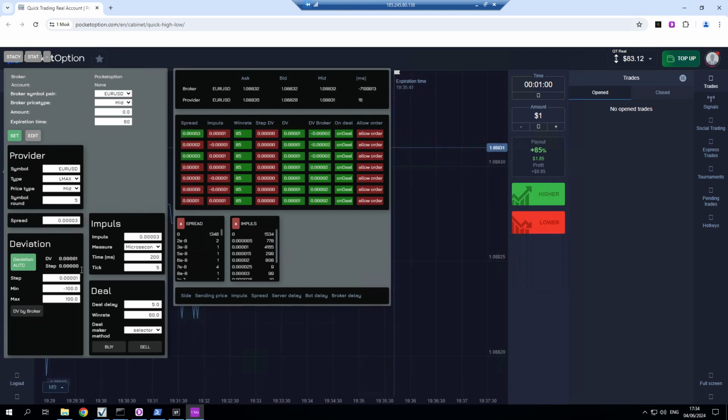In other words, we have observed a situation where the error momentarily increased by 2 points. If this had occurred, the robot would have refrained from making a trade at that moment. It would have waited for a brief period of time, approximately half a second, for the error to be restored or normalized before resuming trading. This method enables the robot to effectively filter out irrelevant data within small time intervals. Once implemented, this setting will ensure optimal trading conditions.